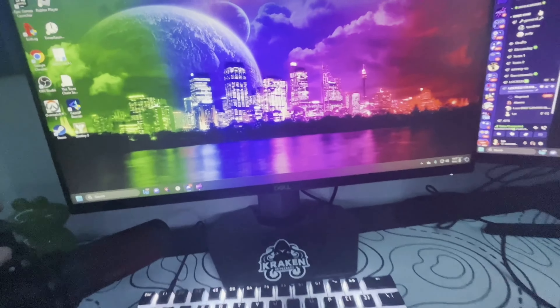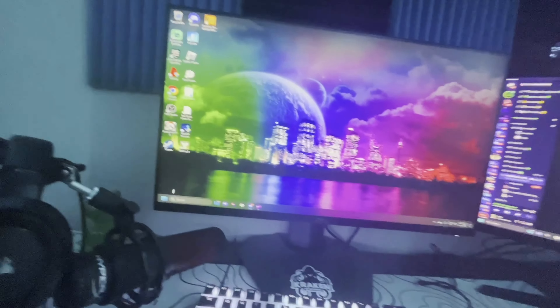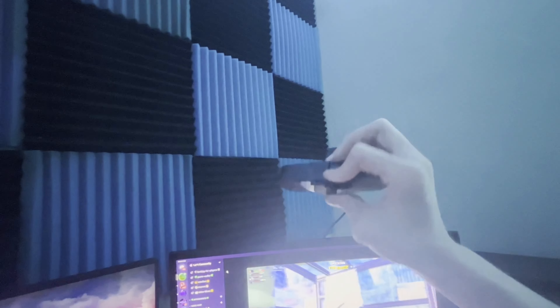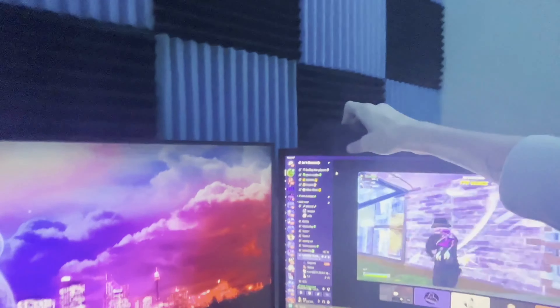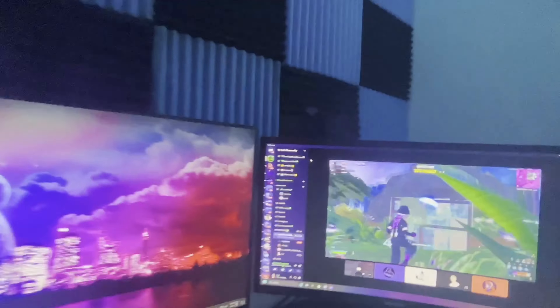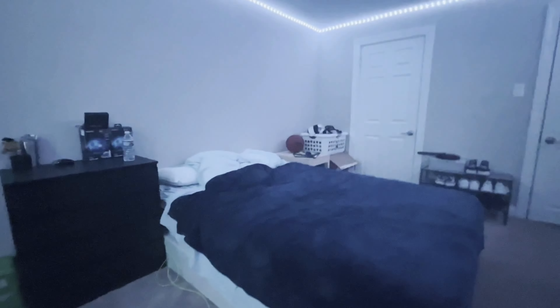On the main monitor — 240Hz — I basically just play games. Up here is my webcam. I forget the exact brand, but it's kind of hard to see. You flip it up to start streaming and close it when you want to hide it; it just sits up here. I also have a tripod but I don't use it. It's 1080p and wide angle, so it picks up the majority of my room — basically all the area this way.